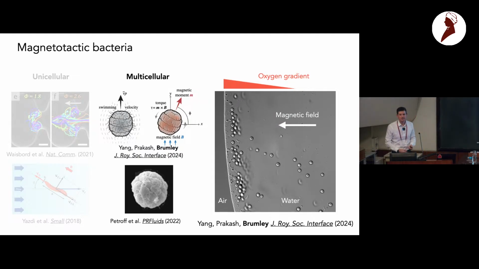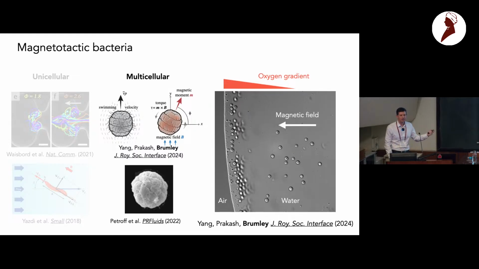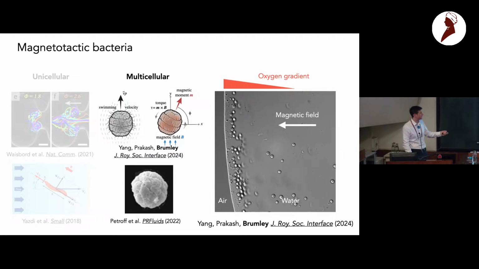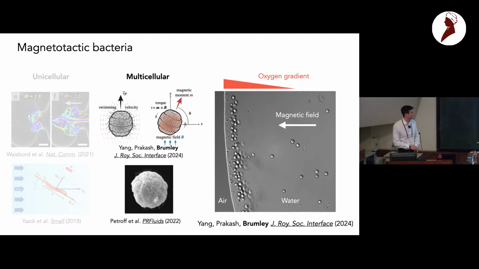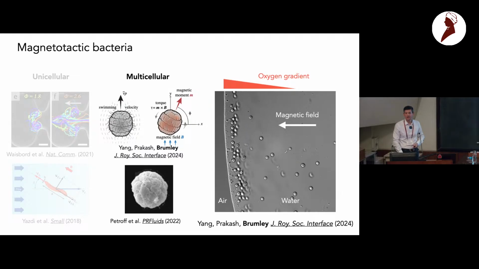But what we saw was something really quite interesting in that these jump back and forth in this periodic, popcorn-like manner. So they don't accumulate at the air interface where the magnetic field would guide them alone, but they periodically jump back and forth in this kind of ping-pong locomotion. And what's actually happening here is that the magnetic field is guiding these active particles, these bacteria, to the left, but there's an oxygen gradient that is pointing in the opposite direction.